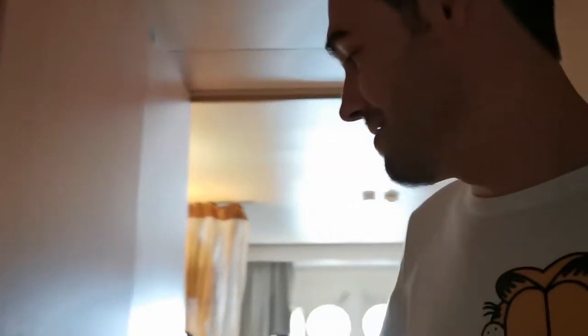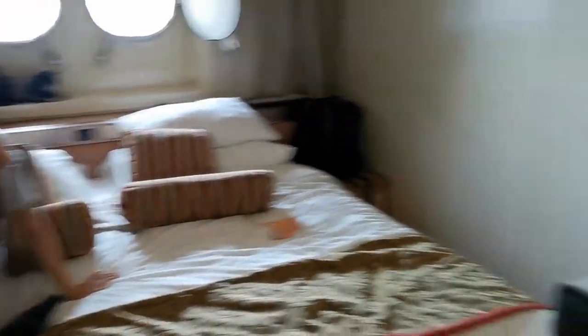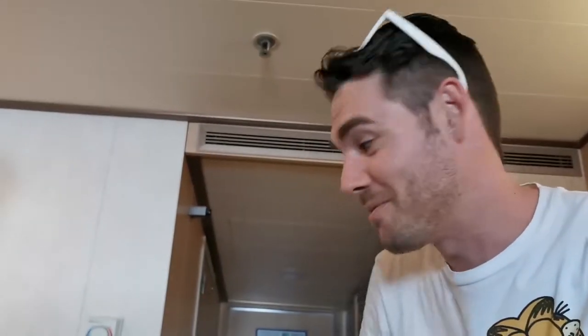Alright, room tour! We've got a couple of cupboards here, some already filled with clothes — very good of the ladies to do that. More clothes in this cupboard. We've got a bathroom — epilepsy warning — a full-size bath in this cabin, and a shower. We've got a mirror, television, some non-complimentary water, a beautiful lady that comes with the room, two portholes, a double bed, bunk beds, a native Caleb who also lives in the room, and a mumsy — a mother-in-law. I'm showing you how to survive traveling with your mother-in-law — we'll get to that later.